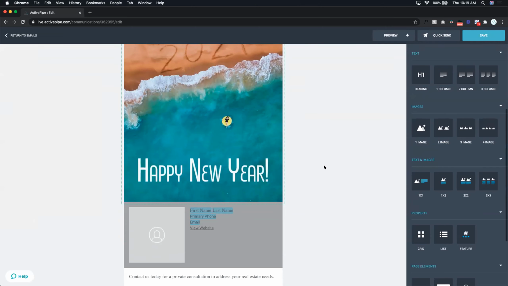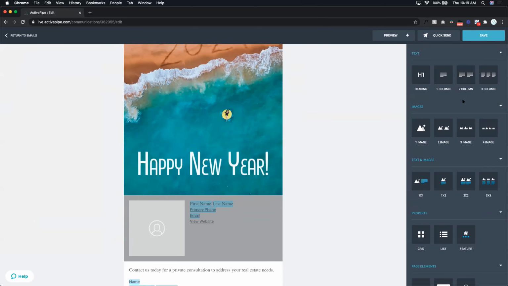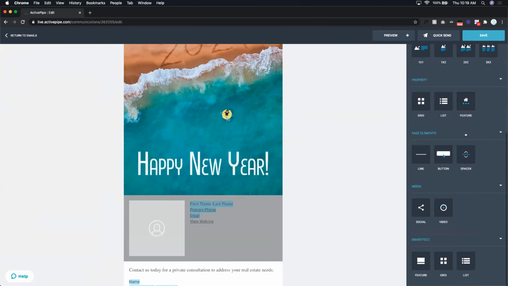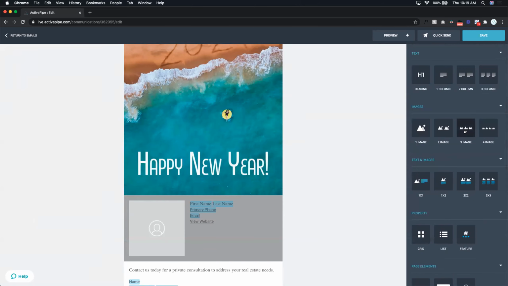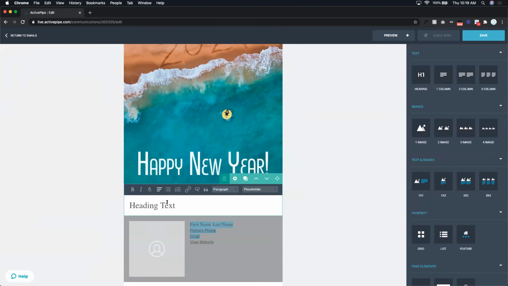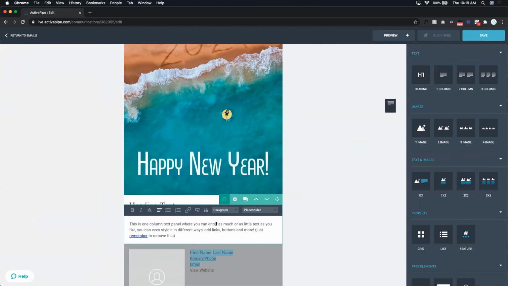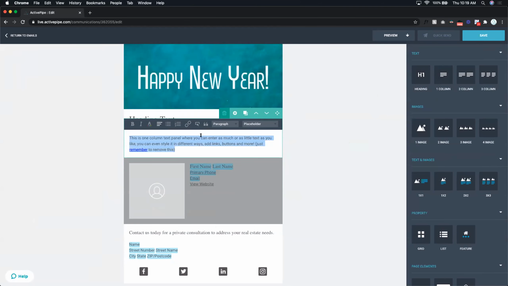You'll see that on the right side of your screen, all of these different content panels that you can use to just drag and drop content into your email if you want to build this out and customize it further. So maybe you want to add a heading, you can drag over that panel section, drop in a heading. Or if you want to add some text, we can drag in a text panel and drop it into our email. So these panels, yeah, go ahead, James.